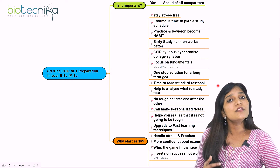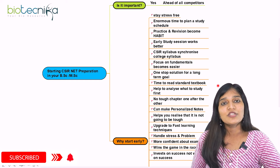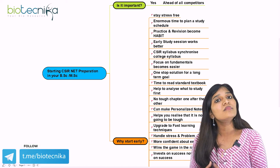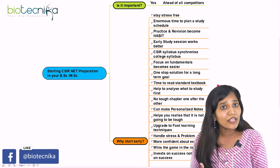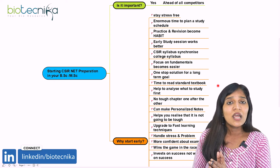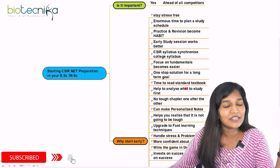For any competitive examination, you need to study standard books. We have standard books for each unit — Alberts Bruce, Gilbert, Taze and Zeger, Lehninger, and others. You need a lot of time to understand these standard books. If you restrict yourself to one year of preparation, you won't have enough time. But starting early gives you ample time to study all your standard books thoroughly.